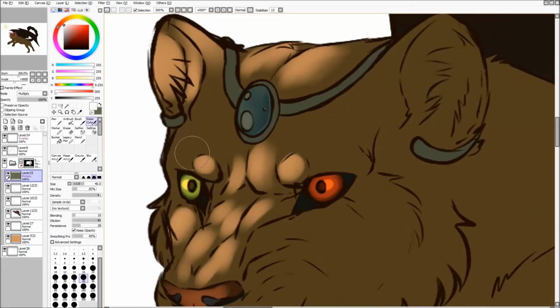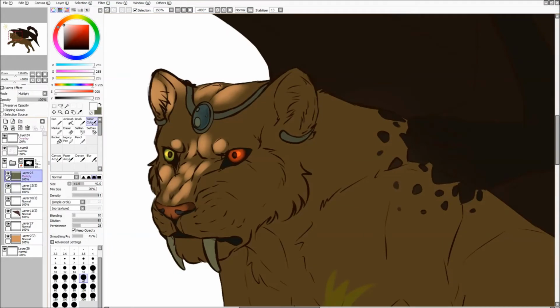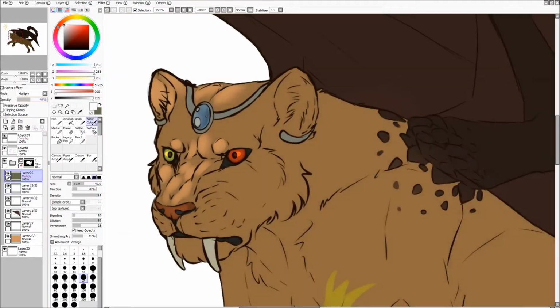Don't be afraid to use layers and layer modes. I will be using multiply for shading.